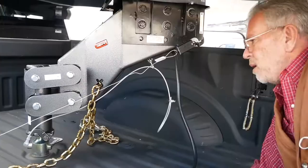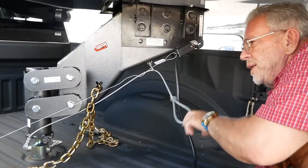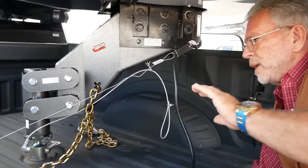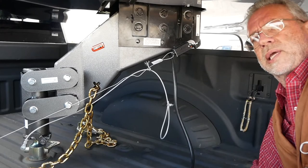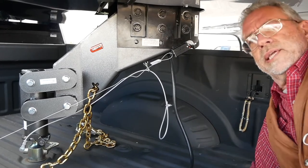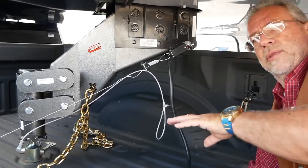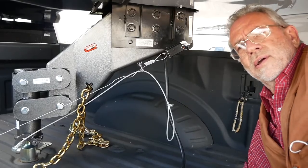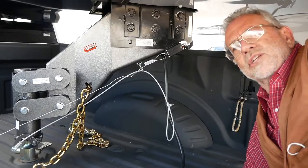You put your breakaway cable to the frame. This cable here — this is how you disconnect. It's a spring-loaded stainless steel pin, so when you drop the coupler onto the ball it automatically connects. When you want to disconnect, you jack the jack up, you see a little pressure on the ball, then you pull this and that will unhook it. That's how you get unhooked without having two people to do it.